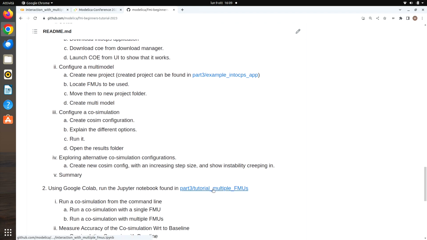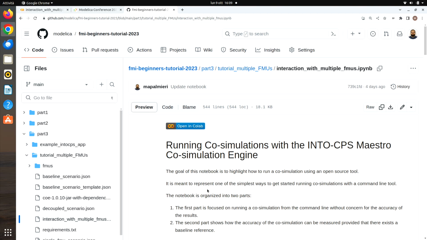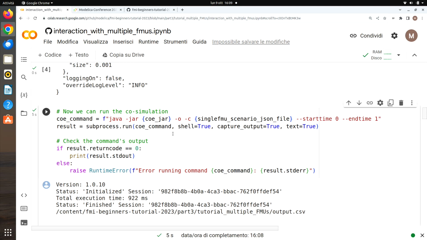In this second part, you have a link, so this link drives you directly to the Jupyter Notebook. On top of the Jupyter Notebook, you can find the Open in Colab button. So you just need to click on this button, and you will go to this Google Colab. Now I cannot do it because I have already Colab running. So if you are having problems, just ask Claudio and repeat this operation.